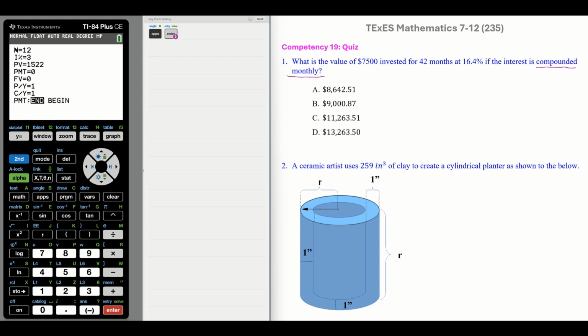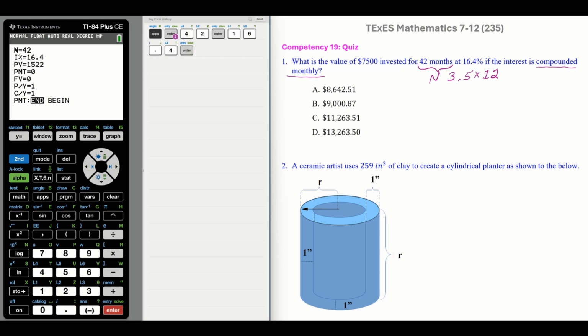Okay, now we need to decide what we need to enter. First thing is n. The value of n is the 42 months. So we can put in 42 months, and because that is actually 3.5 years at monthly compounding, so that means it's times 12 times out of the year. Anyway, 3.5 rather. All right, so let's enter and type in your interest exactly the way you see it.